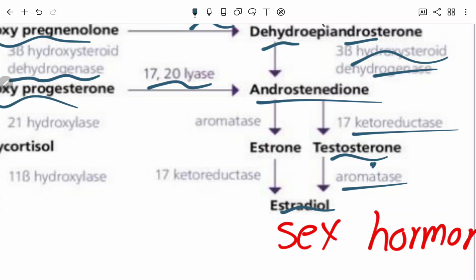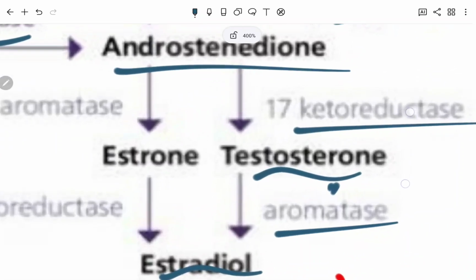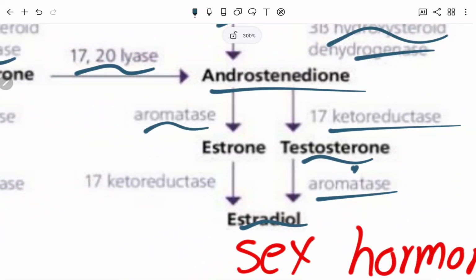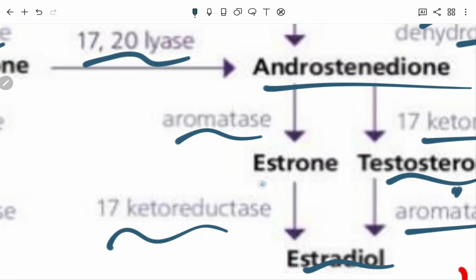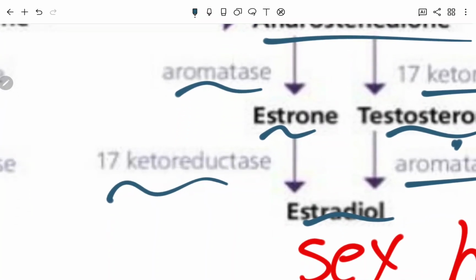Now, another step that androstenedione can undergo is to flip these enzymes and begin with the aromatase first instead of beginning with 17-ketoreductase. And so, remember that aromatase would convert the androgens into estrogens. You see? Aroma, soft, sweet, perfume-like smell, and so the androgen becomes softer. And so aromatase would convert androstenedione into estrone. Estrone is a type of female estrogen, and then 17-ketoreductase would convert the estrone into estradiol.